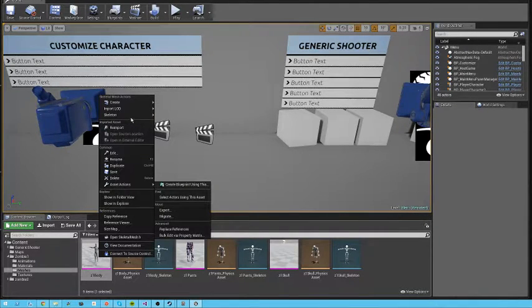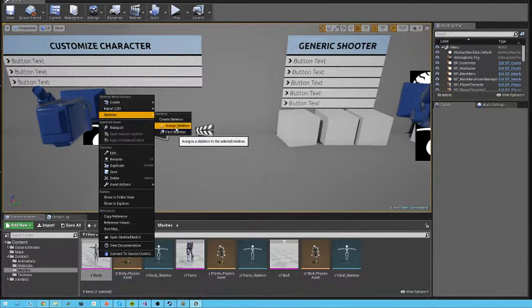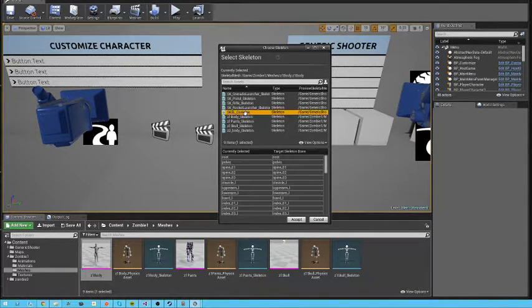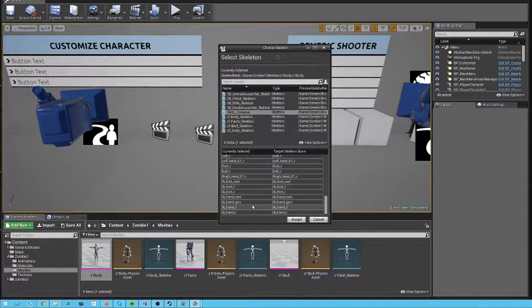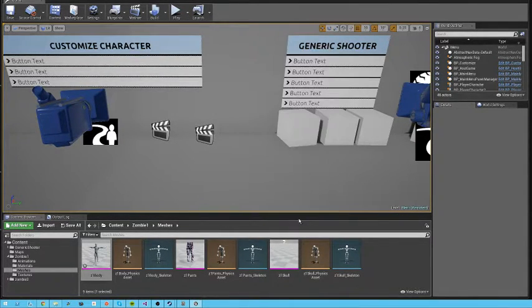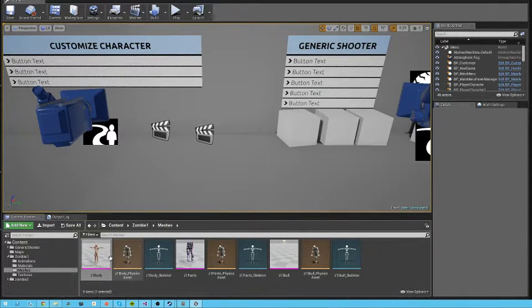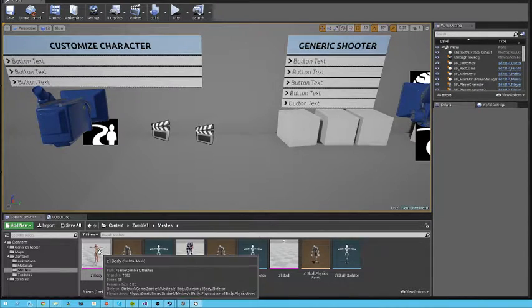There we go. And then go to skeleton, assign skeleton, and in the box that pops up, you want to make sure that you choose scale common. And the bones here should list because the zombie mesh and the blue mannequin and the new 4.8 mannequin, they're all compatible with each other. So go ahead and accept, and you want to right click and you want to save your new mesh, your zombie mesh, with that new skeleton assigned.